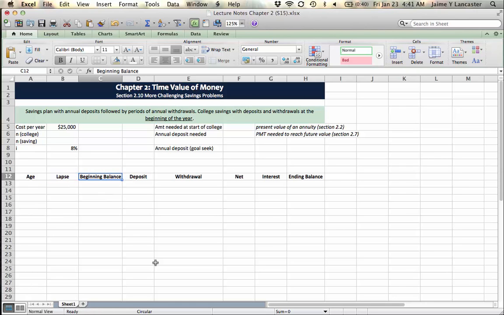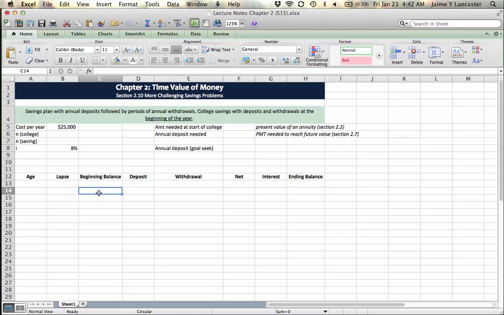We're going to have a beginning balance, our savings at the beginning of the year, followed by either a deposit or a withdrawal. And then we'll create this column net that allows us to add those two up. So say we were still depositing but withdrawing. By using both of these columns, it allows you to be flexible when you set up future problems like this. The interest is the amount of interest we'll earn on our savings. And if we add up our beginning balance, our net deposit, and our interest, we'll get our ending balance. And that ending balance, say our balance on December 31st of 2014, happens to be the exact same balance as January 1st, 2015. Okay, let's get started.